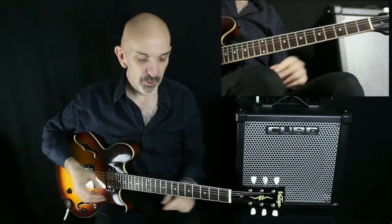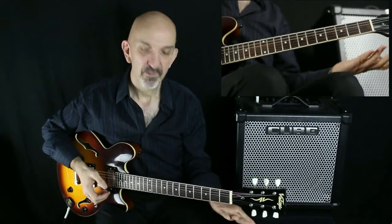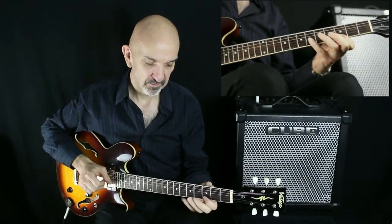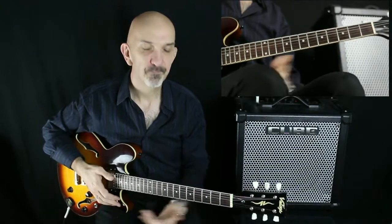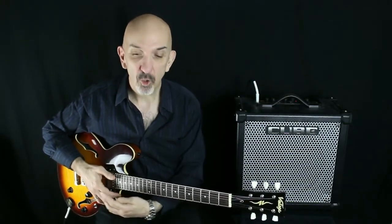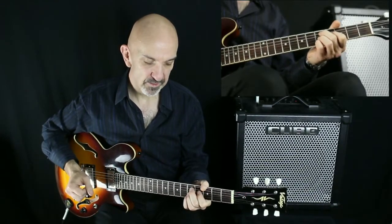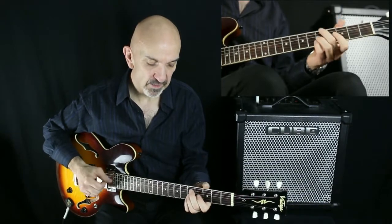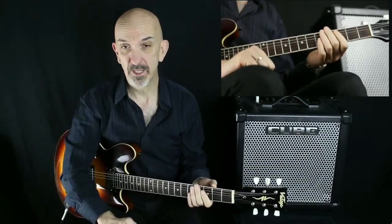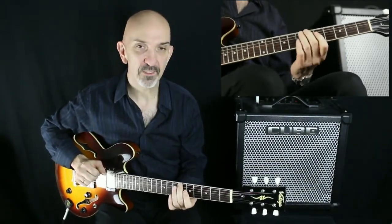There you go. You can keep using either your B flat major scale or G minor scale all over Autumn Leaves, including on the D7, because that D7 is part of a 2, 5, 1 in G minor, and G minor is the relative minor of B flat.